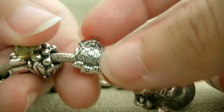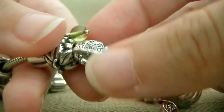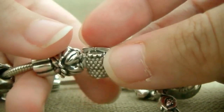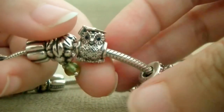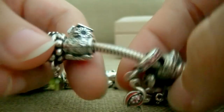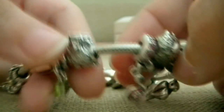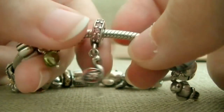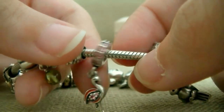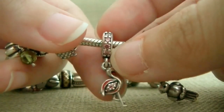It's absolutely charming. It has so much detail, and this is its little tail. Can you believe that? They put a teeny tiny tail. It's also one of the shiniest on my bracelet right now, and I'm a little embarrassed because I am supposed to give it a good nice cleaning one of these days, but I have been saving it and keeping it in its box.